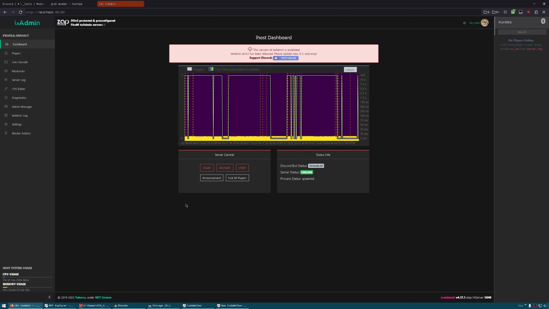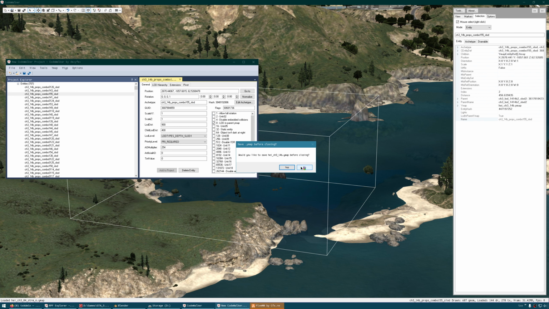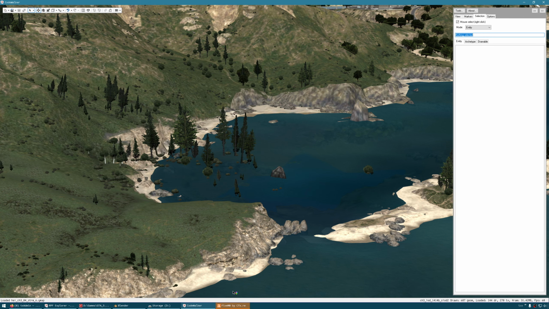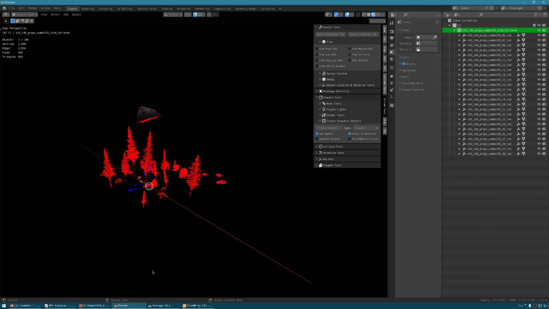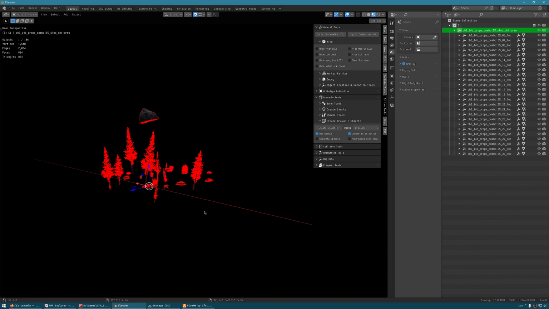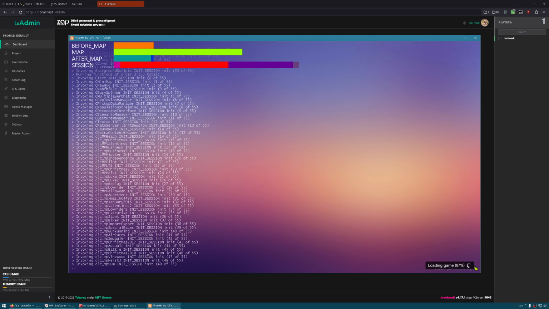Then you go to your localhost or wherever the server is you happen to have it, and restart it. And the moment it's up, start your FiveM client. We do not need this anymore. We're just going to close it. And connect to the server. We already saved the XML, so there is no point in having this one. I just close it. And we're loading into the server.